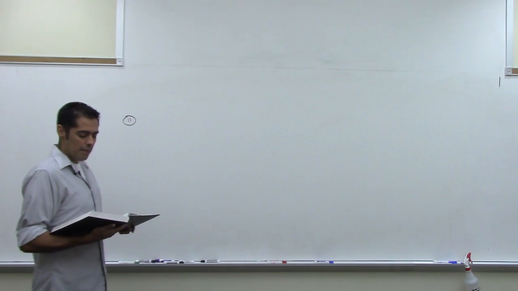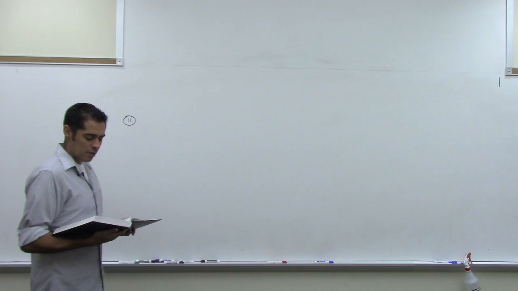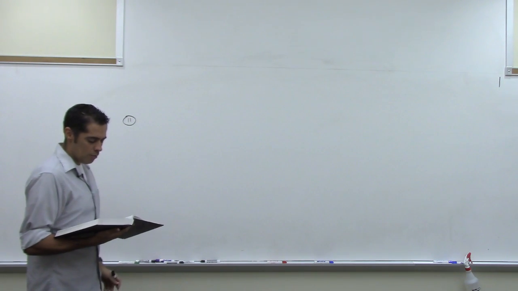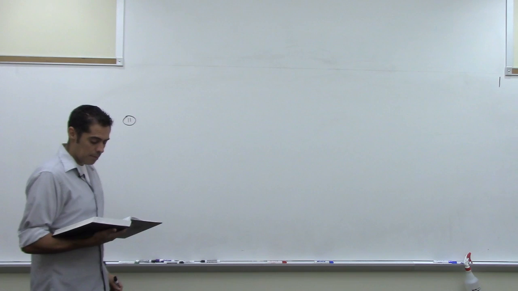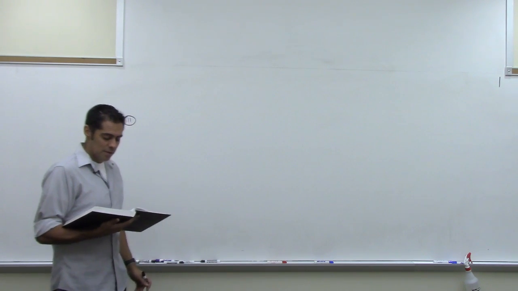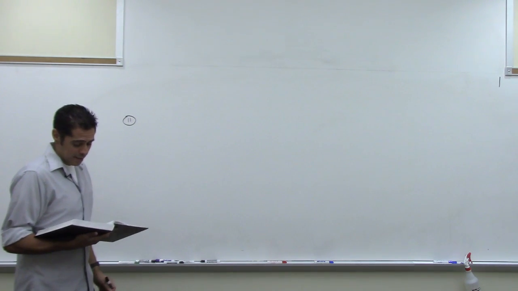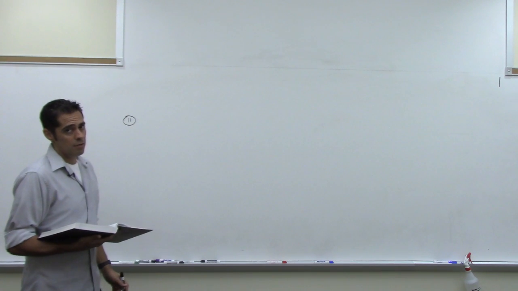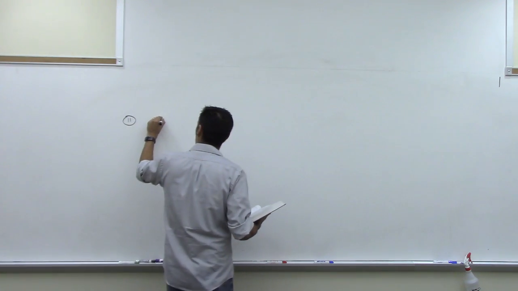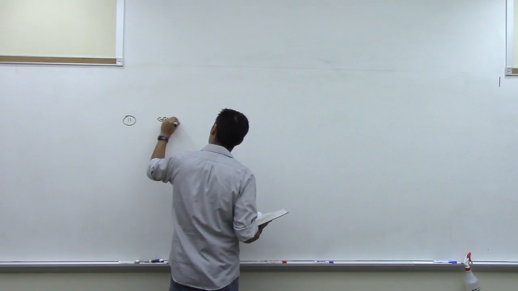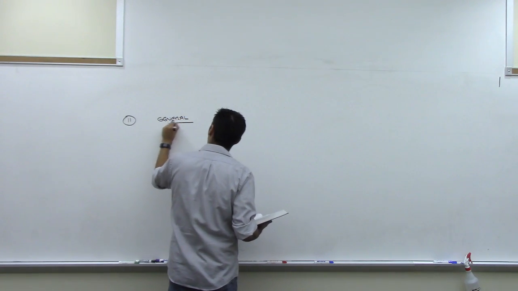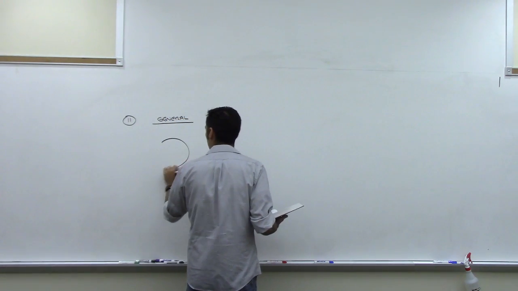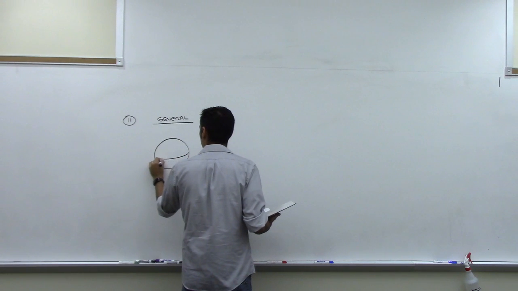So if a snowball melts so that its surface area decreases at a rate of 1 centimeter squared per minute, find the rate at which the diameter decreases when the diameter is 10 centimeters. We've got a snowball. I'm going to draw you a picture of a general snowball. We don't see these in Texas. We're assuming it's spherical, okay?